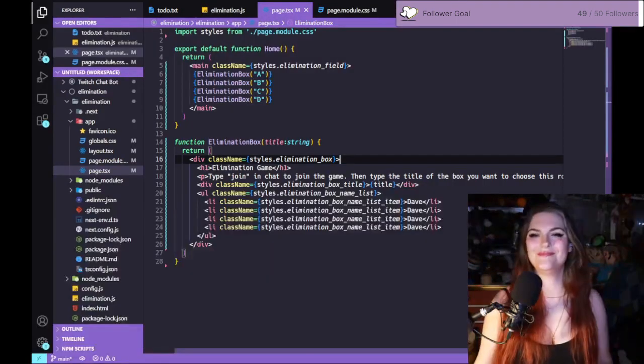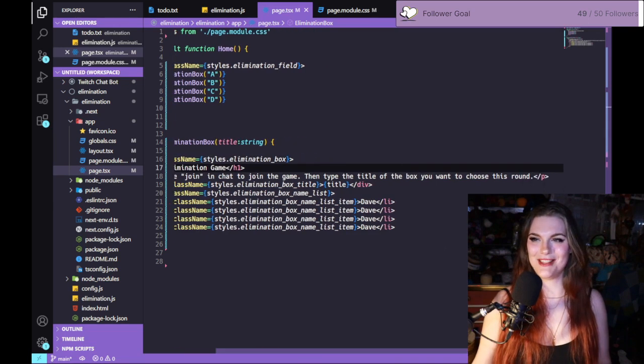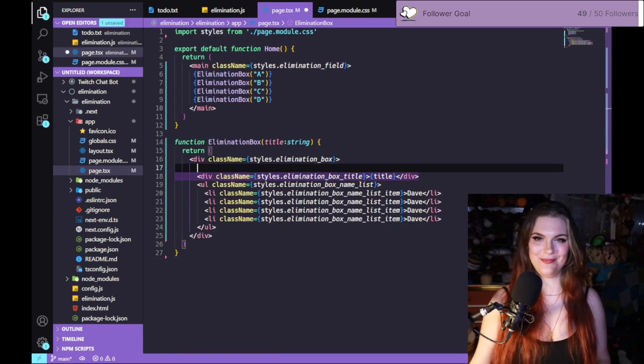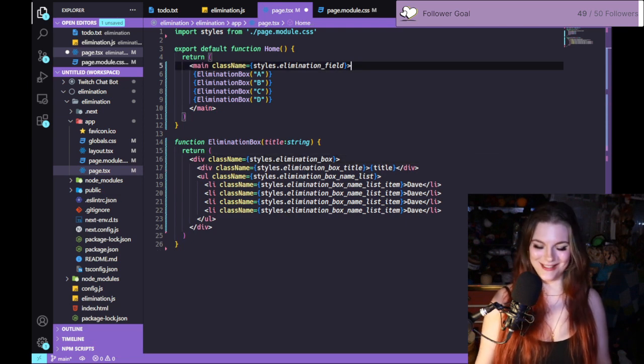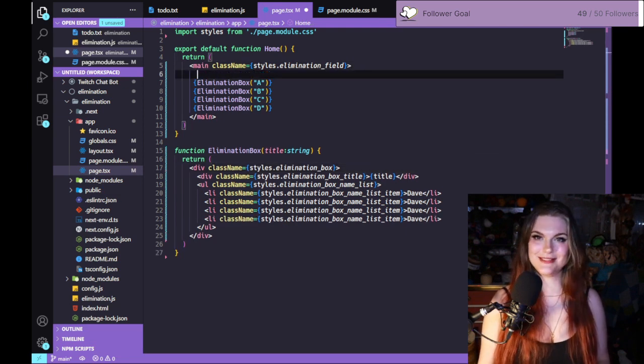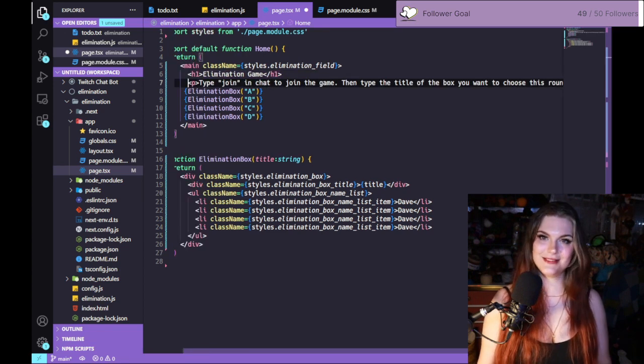Oh. That's not the spot that I want that in. That's dumb. That's not where I wanted that. I wanted that in here. Are you not properly indented?